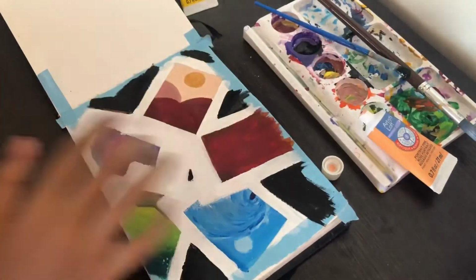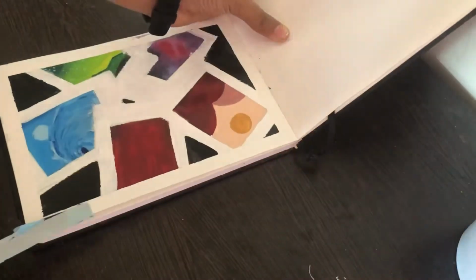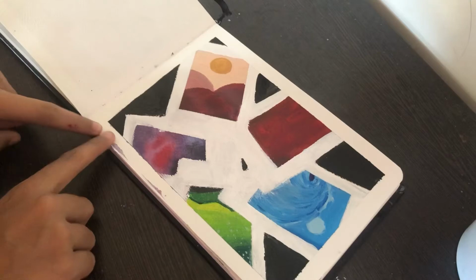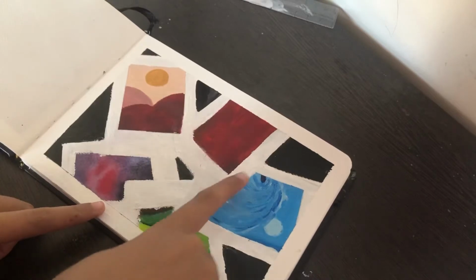So once you fill it in with black, the painting is almost done. Now I'm removing all the tape, and then you might have some color on the border. You can fix that by putting white paint there. And if you have any other border in the frame, you can also use white paint.